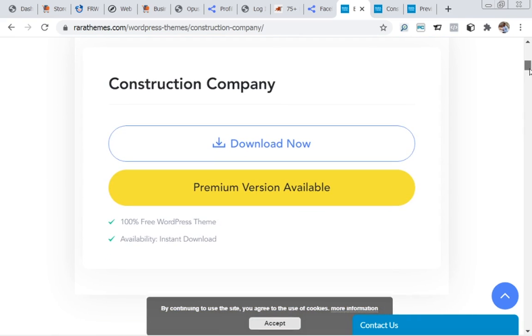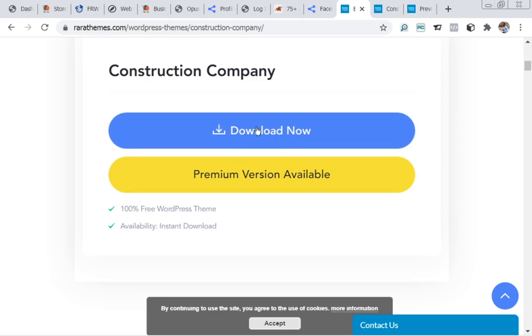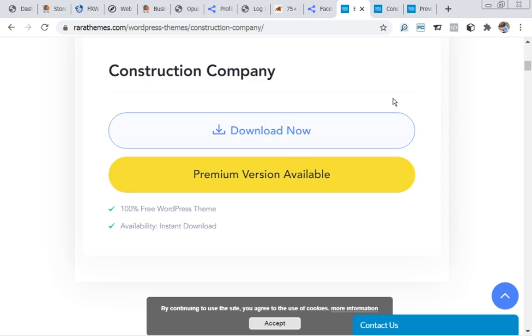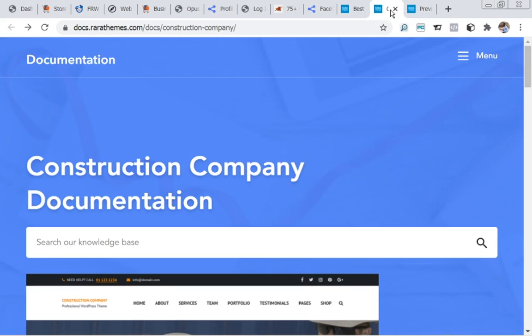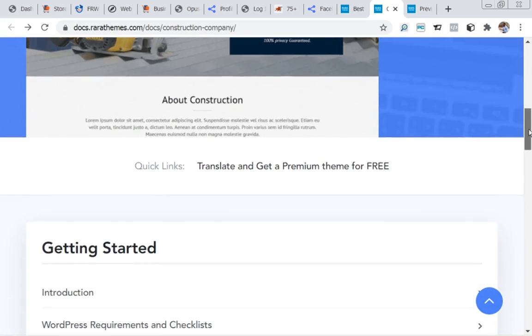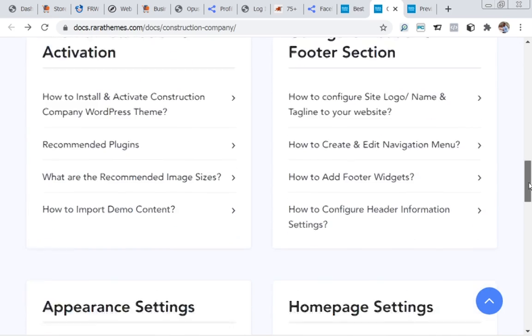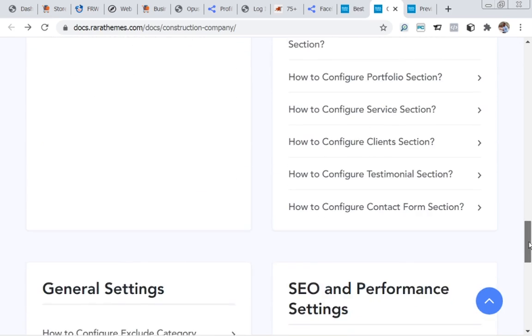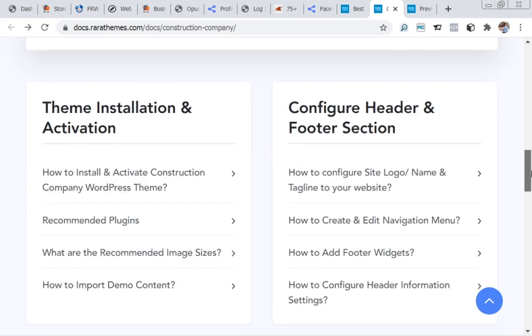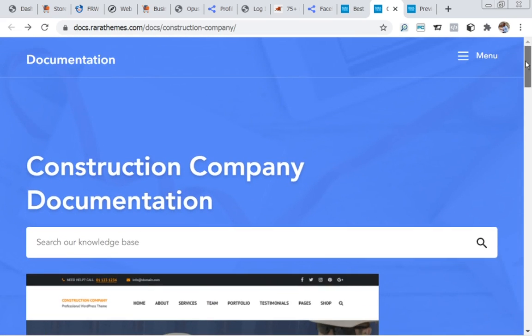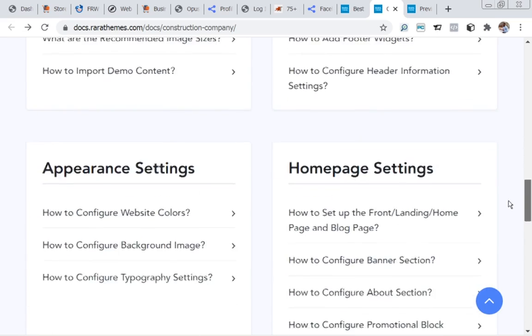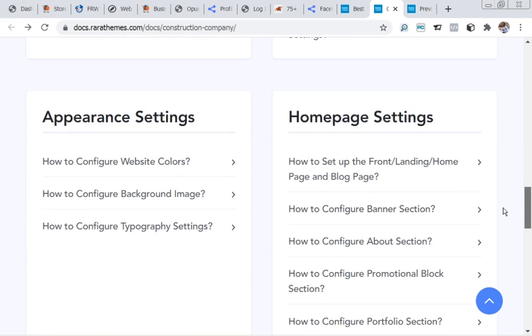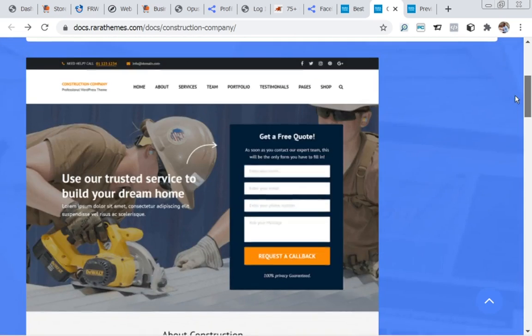So you know what that does, right? We can just download the theme here directly, but I'm not going to do that because I discovered that we can install it directly in our WordPress dashboard. Let me show you a little bit about the documentation. Here's the documentation page, so you can find some insight to get started. You can get a lot of information here, but for the sake of this course, to save time, I'm not going to go through all this. I think you can do this on your own. I know what I want to do already, so I don't need to be wasting my time here.